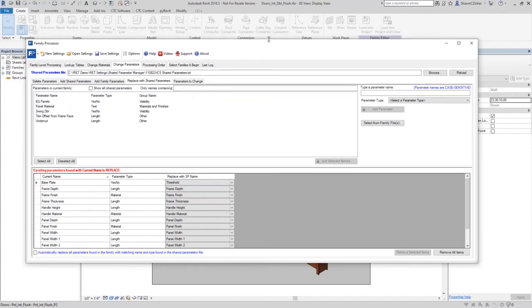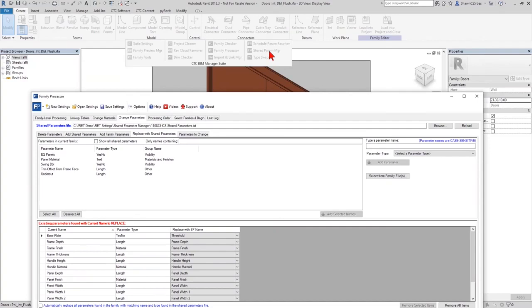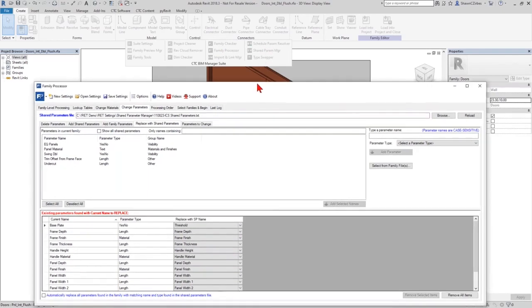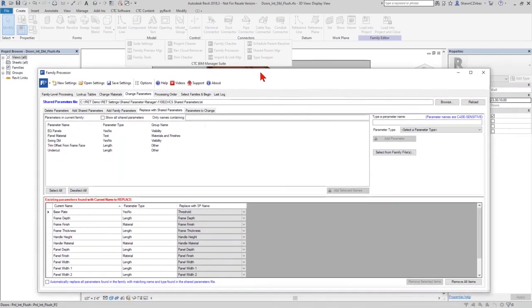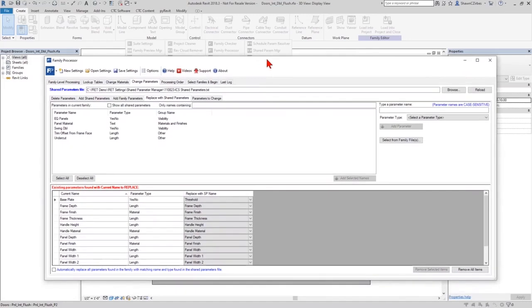In a morning, you could go through the exercise of making a shared parameter file, modifying some of the things, running that against your library, potentially fixing your schedules. In a morning, you could go through thousands of pieces of content and make these corrections, where normally that would take a year to make a change on something like that in some cases, or months. And you don't have to live with these standards that you don't like. You can update them and fix them. This can save you so much time.